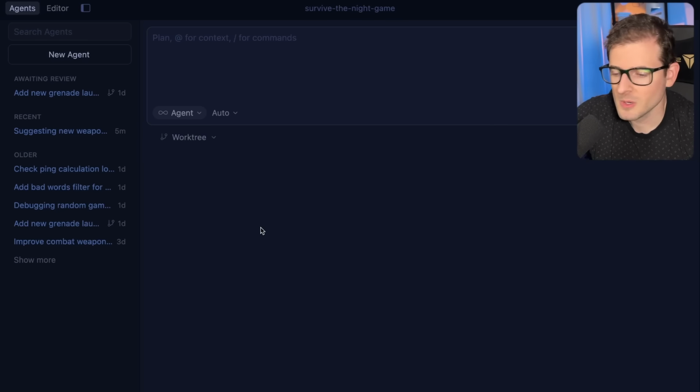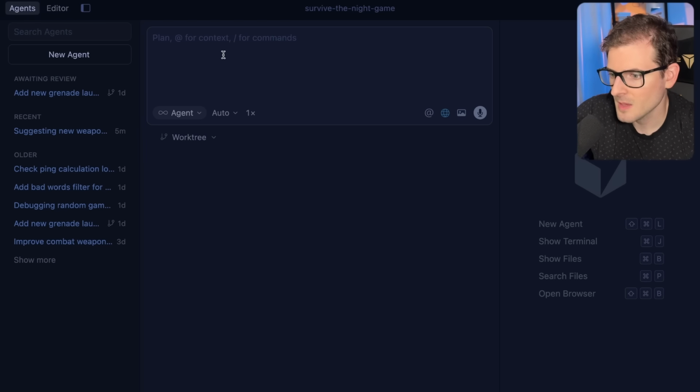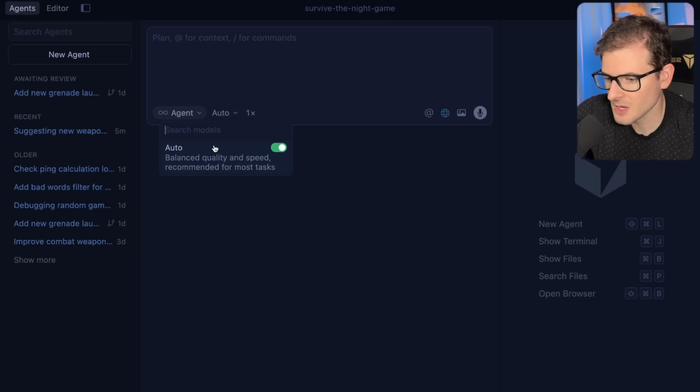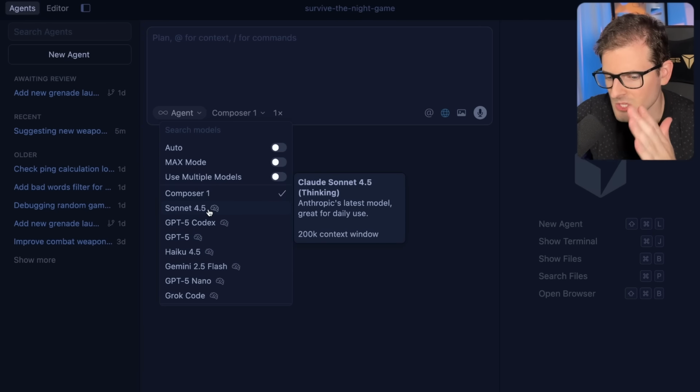So Cursor 2.0 just came out, and for those of you who watch my channel, you know that I like using Claude Code a lot, and I also use Cursor a lot. But one new feature I do want to talk about with Cursor 2.0 is this Agents panel, but more specifically, there is a work tree option where you can kick off multiple concurrent LLMs across your codebase at the same time, and then you can switch through the results of them to see which one performed the best.